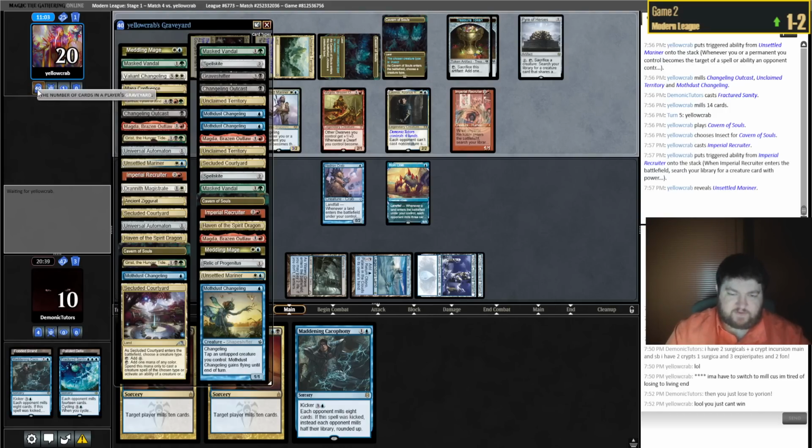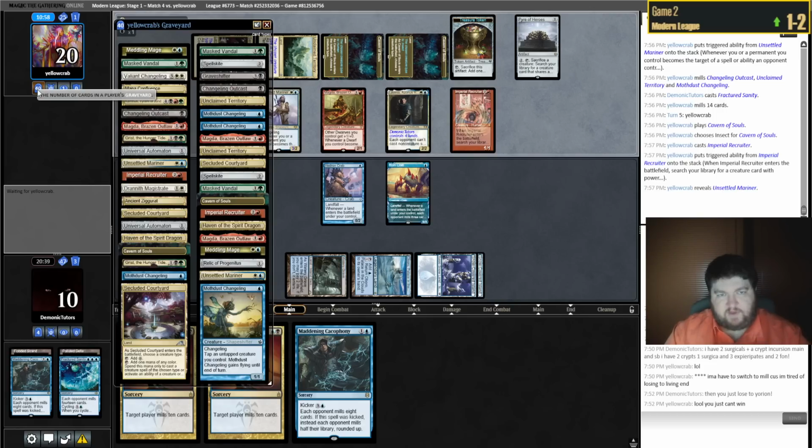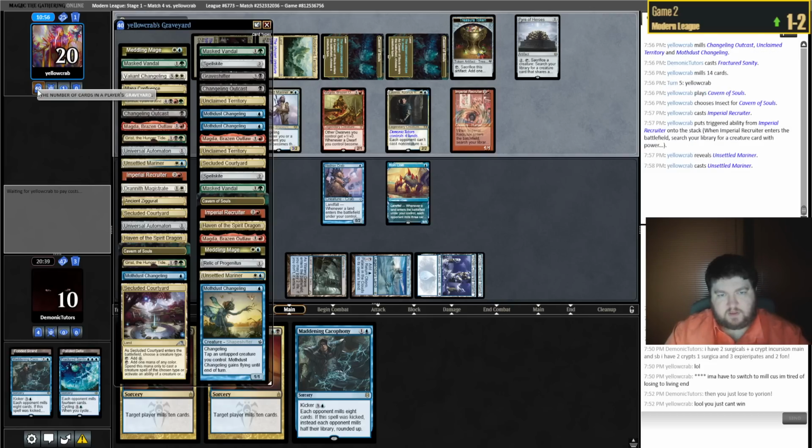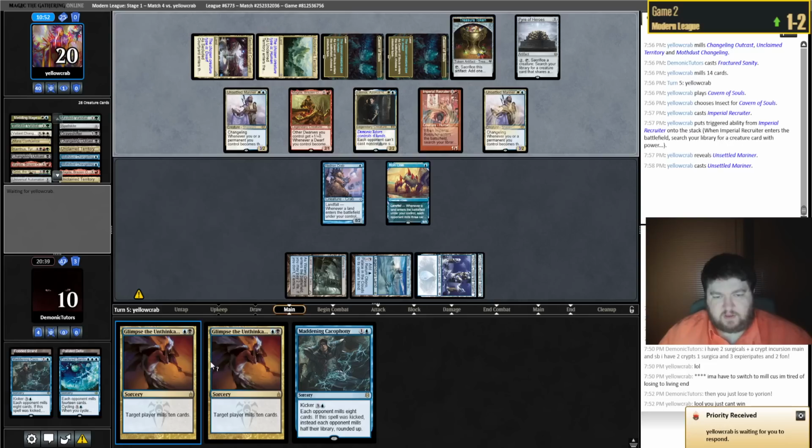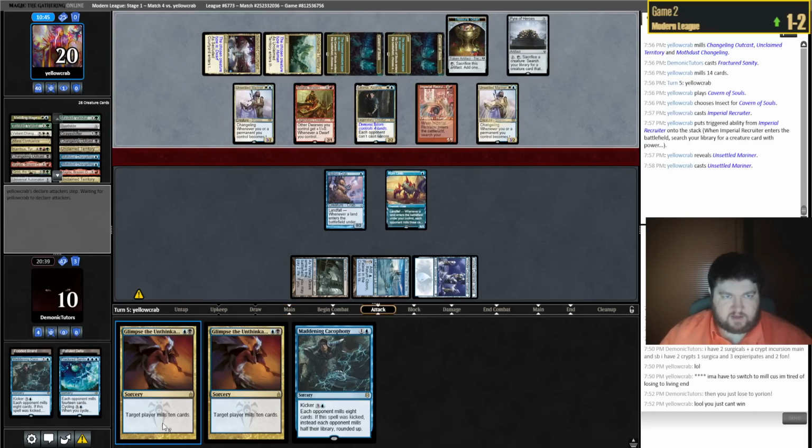Unsettled Mariner. Perfect. Awesome. I love Unsettled Mariner. It's arguably my favorite card. Especially with all these stupid Glimpse the Unthinkables. I remember when Glimpse of the Unthinkable wasn't played, and I'm like, oh yeah, that was a good time. Then I look down in my hand, and I'm like, oh, Glimpse the Unthinkable.